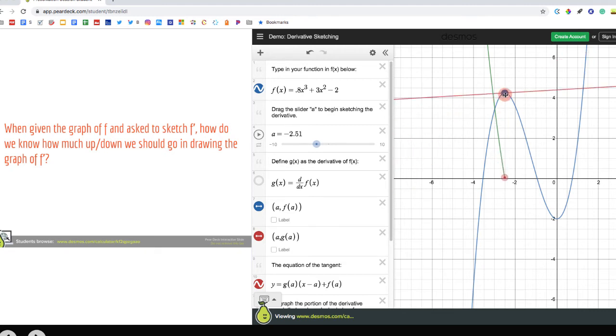Now here, where it's a max, it is 0. So at that x-coordinate, our y prime should be 0. So that's why the y-coordinate is 0 there. So now we're going negative, down, down, down, down, down. Now right around here, it's an inflection point. So see, it starts coming up. It's going down, down, down. And then here, it's an inflection point. It's coming back up. It's coming to 0 right there.